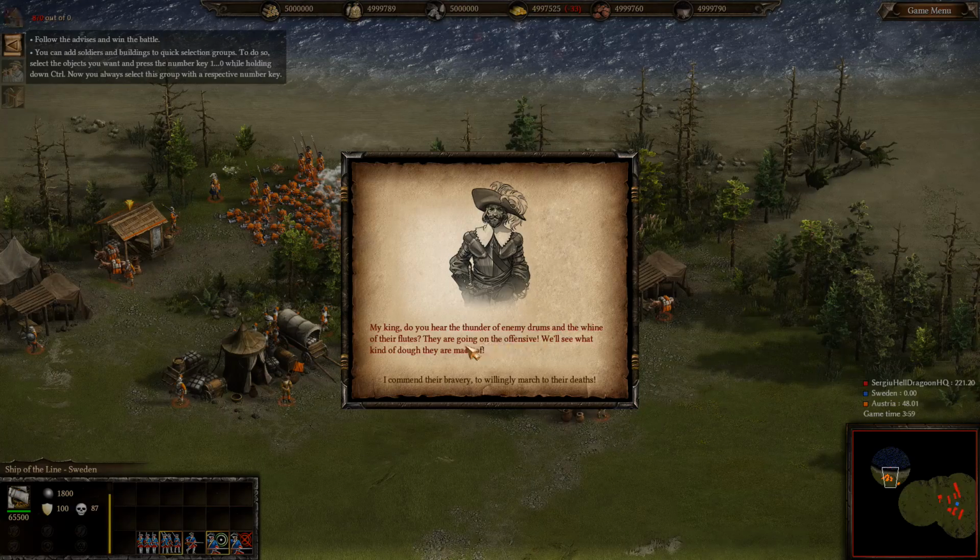My king, do you hear the thunder of enemy drums and the whine of their fifes? They are going on the offensive. We'll see what kind of timber they are made of. I command you to meet them bravely and march willingly to their deaths.